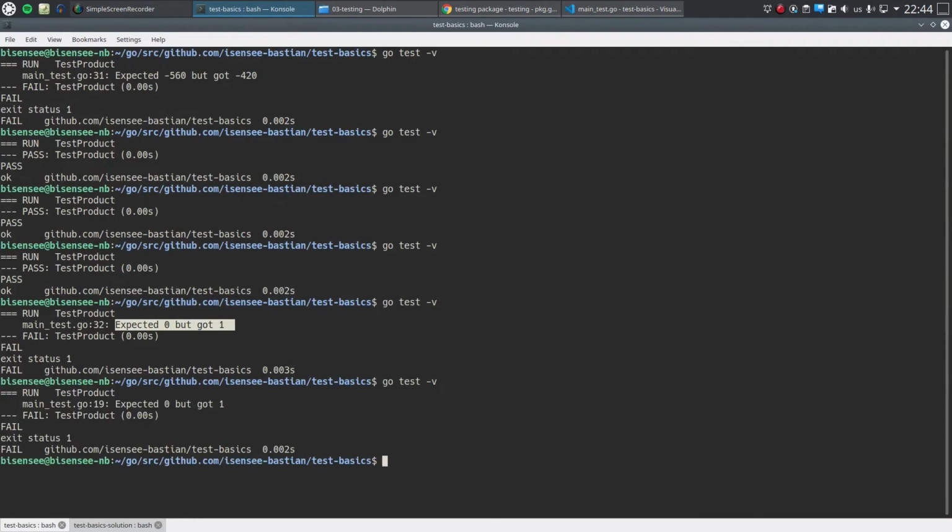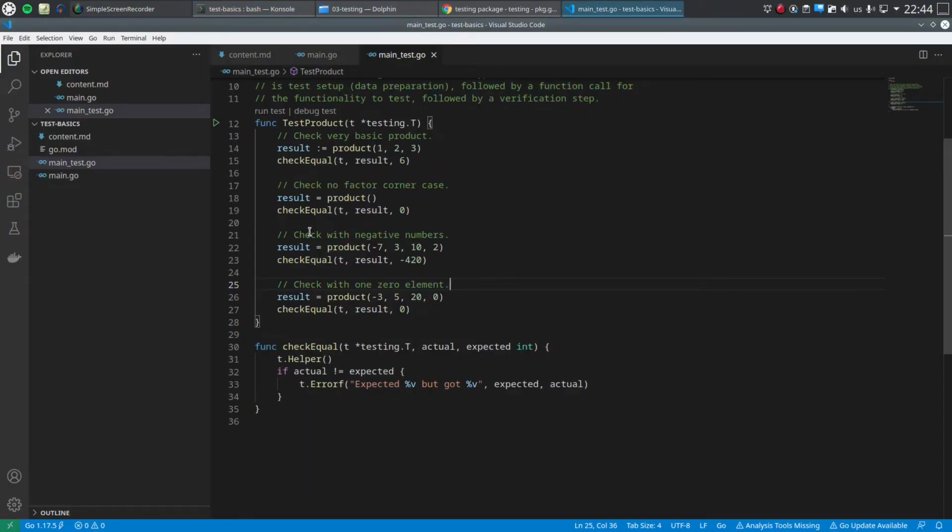When I run the test, now I actually get the line number of the calling code, which is 19. And that is incredibly helpful in big complex programs, because you don't have to wander through lots of call chains which are nested like a ladder. You immediately see where the test case failed.